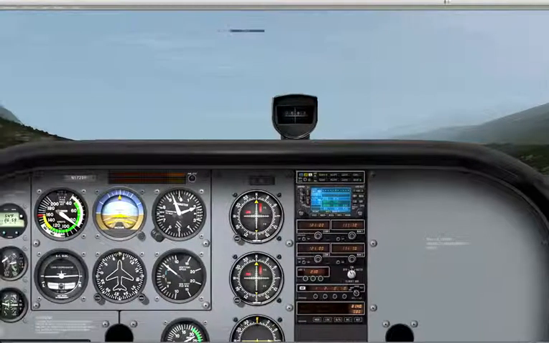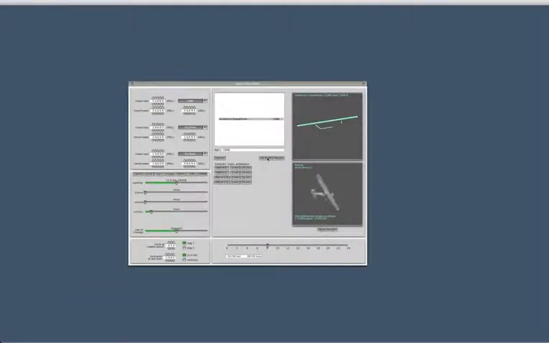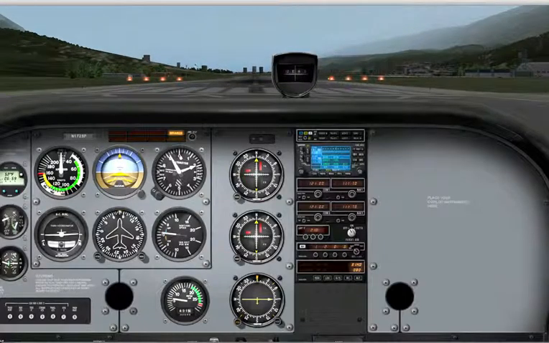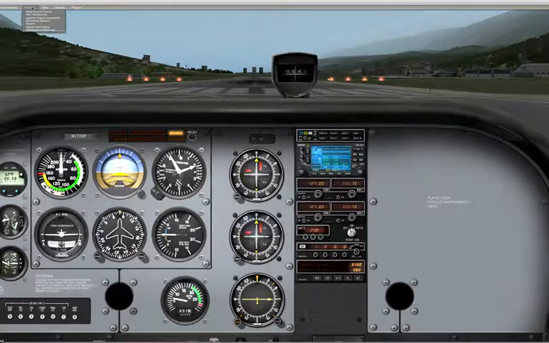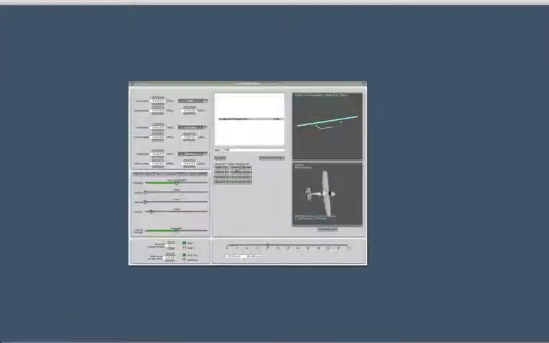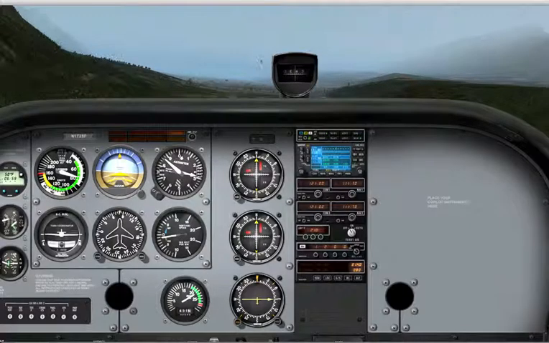Pull it up. If I do settings again, quick flight setup, but this time I do final approach 3 nautical miles, and again says this in the handout, and then I click on go to the airport. It will take you right back down on the ground. You're saying, oh my gosh, I just said I want to do 3 nautical miles. So this is a little bit of a trip up, so I got to show you what you have to do. Go final approach 3 nautical miles and hit X, and you'll be up in the air.